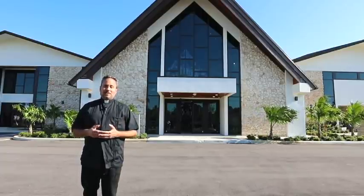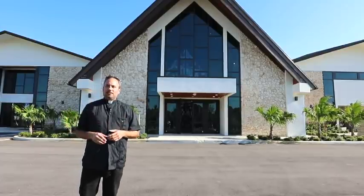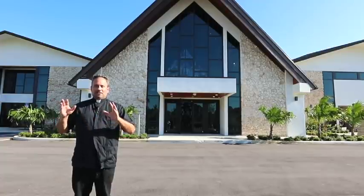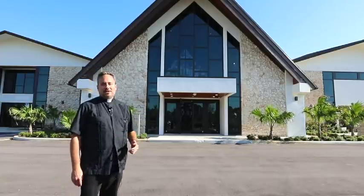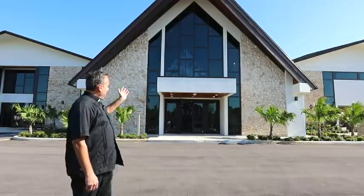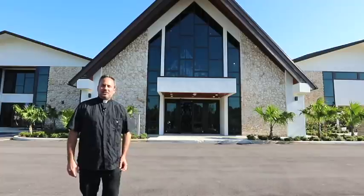Also in continuity are some of the architectural structures and features of the new chapel. We wanted to have it look and feel a little bit like the big church, which is such a beautiful architectural example. So we maintain some of the same art, some of the same elements of the big church — like the coquina rock on the outside, the glued laminated beams, the tongue and groove ceilings, and the offsetting windows on the facade. There'll be a few more inside when we take a look. We're so much looking forward to this getting dedicated and to using it.